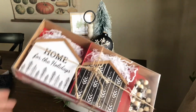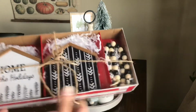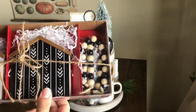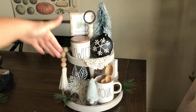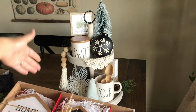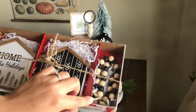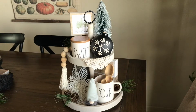Here is another one where you could just switch out the signs and leave everything else as is, and it already comes with a wood bead garland. This is one that is a little bit longer, so that one you can weave through the front since it is smaller beads, or just have it hang through the side. It doesn't have a tassel, so you just have it hang down a little bit lower. Now I'm going to take this one apart.